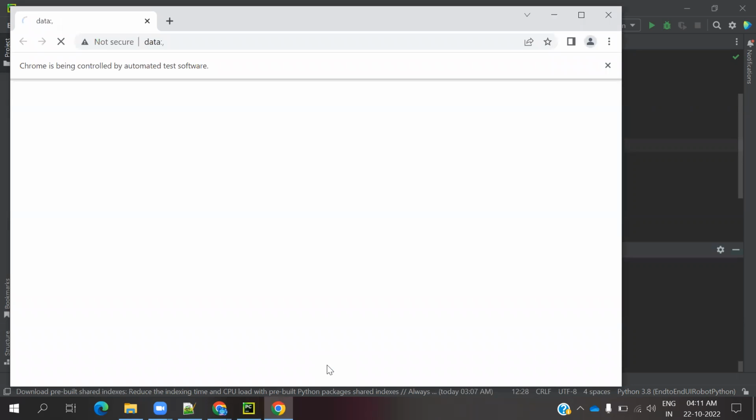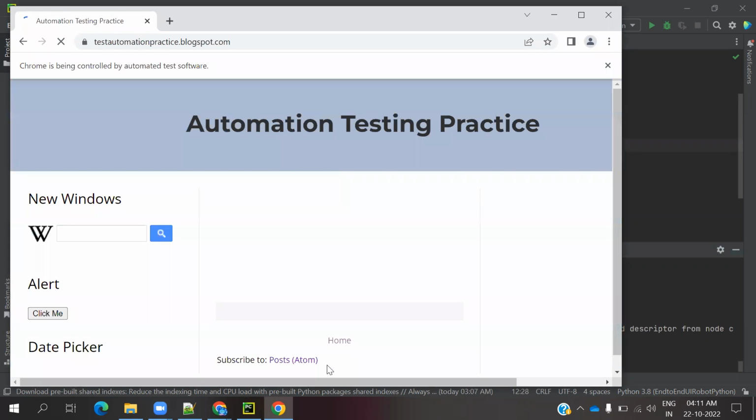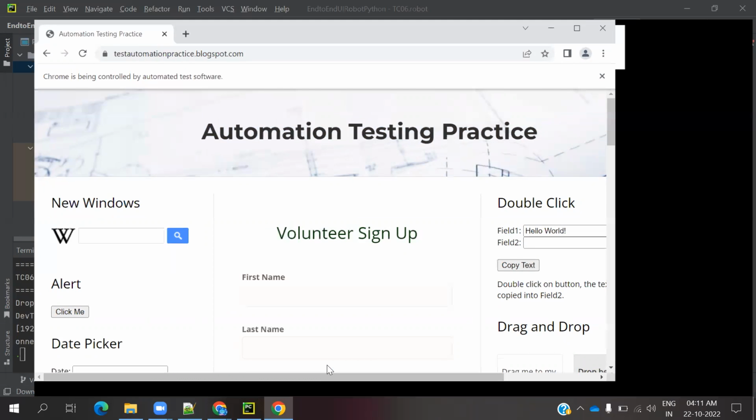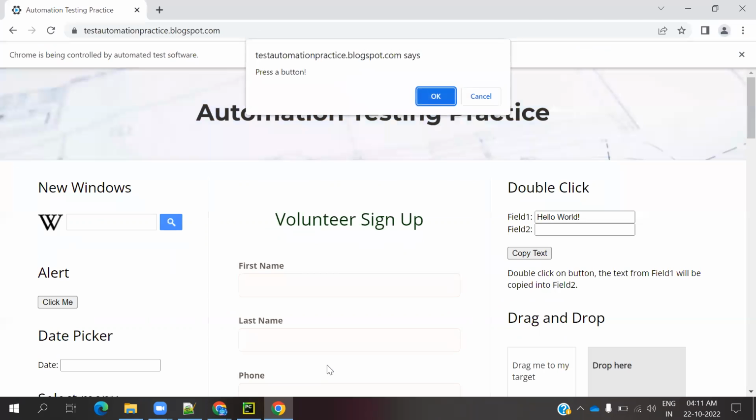It will open the browser, maximize the browser. Now clicked, 2 seconds. Okay.